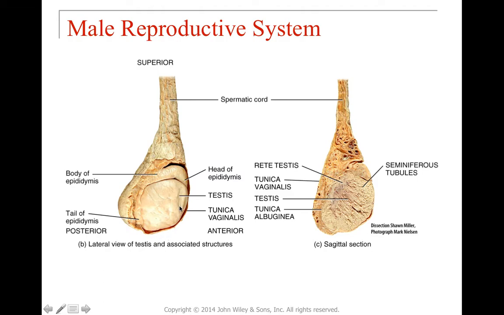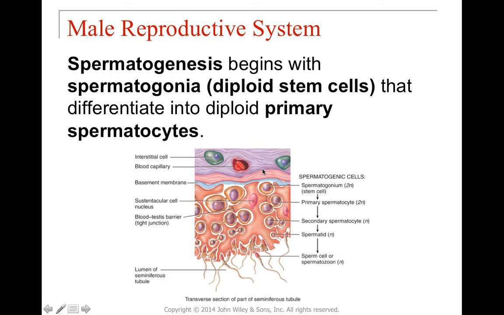The testes, again, has a tunica vaginalis on the outside of it, so we haven't cut into it at all. And then this is the epididymis. Again, this is the head of the epididymis, and then it's going to head down. So this is the caput, the corpus, and the cauda, or the tail of the epididymis, and this is where sperm will have gained maturation. They've taken about 2 weeks again to transit through here, and then they'll exit out through the spermatic cord during the process of ejaculation. Again, they'll be heading out through the vas deferens. But let's back up a second.